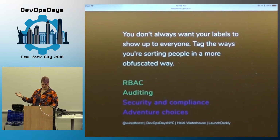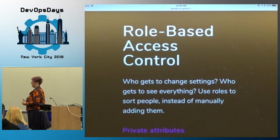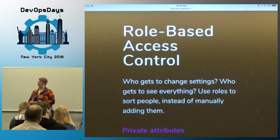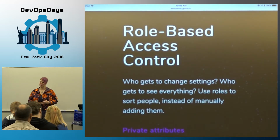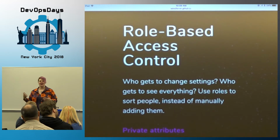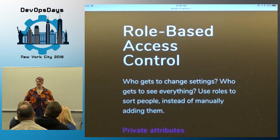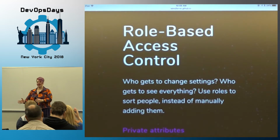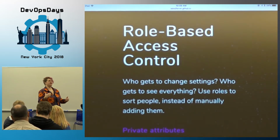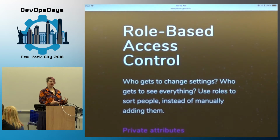Where are we going? RBAC. So if you have the ability to hit a kill switch and turn off a significant portion of your code, do you want everybody to be able to do that? No. That seems like it might end badly. As a person who sometimes hits the wrong button, I just like to say, don't let me do that. But you want role-based access control that says, this person has permission to change these feature flags. And you want to not say, this person particularly, like, Bridget has the ability to turn these things on. Because Bridget might leave or go on vacation, and we don't want to page her. We rather want to say, system administrators of at least this level have the ability to turn things on and off. Or only marketing has the right to change flags that deal with marketing. That'd be a better idea.